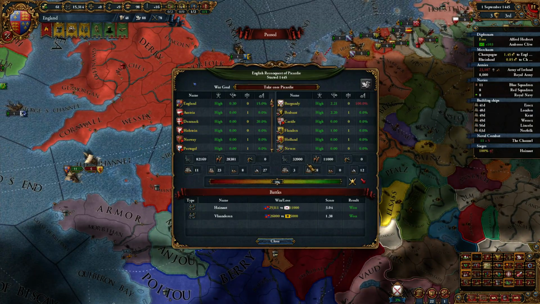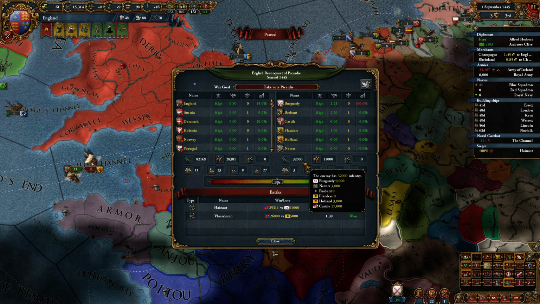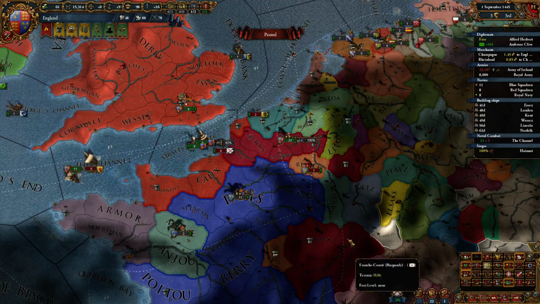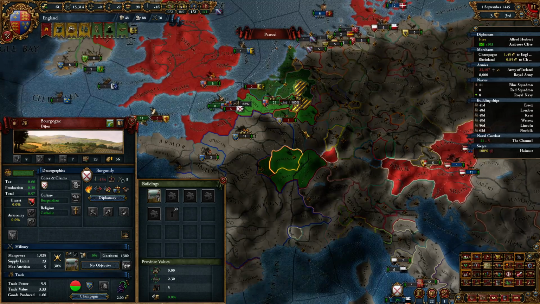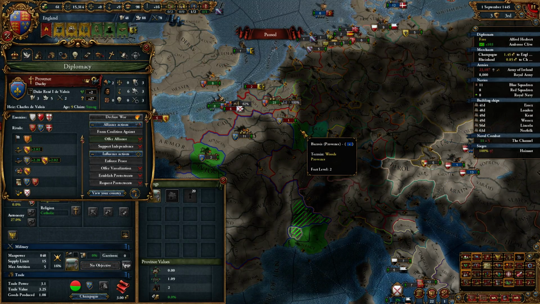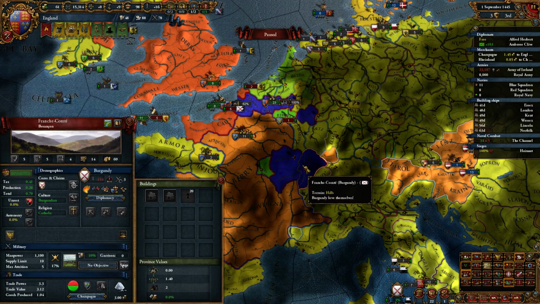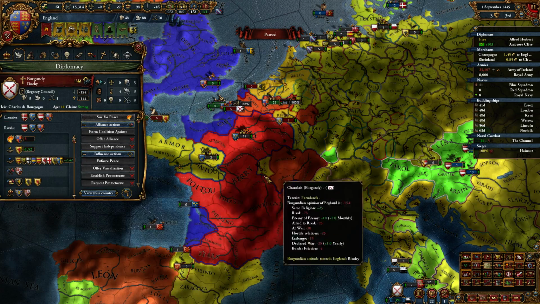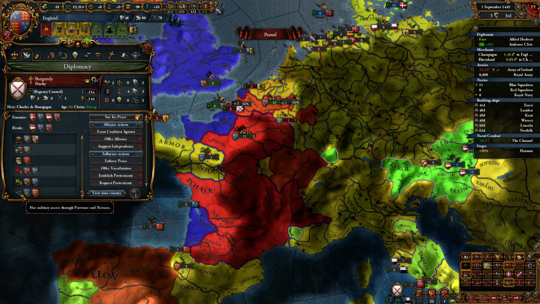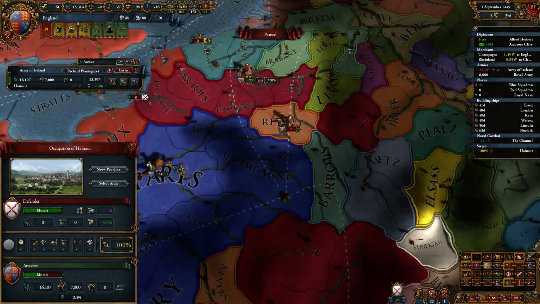Well, how many troops do they have out there? There's 32,000 troops out there, but 17,000 of the infantry are Castile's. Burgundy has 9, which must be down here somewhere. Burgundy, do you have military access through Barrois? Which is Provence. Provence hates not you. Do you have military access through them? Yes, you do. So there's going to be a 9 stack down here coming up.